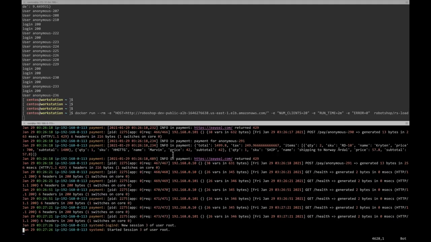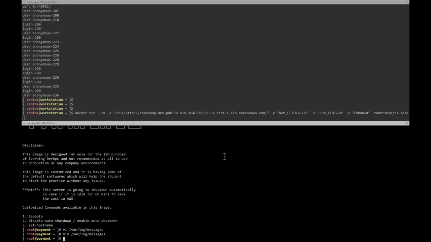Now what it is telling me is that PayPal is returning 429. Whatever website it is using, it's returning a 429. So you're continuously hitting the paypal.com website, and PayPal is kind of blocking our access. There is some WAF, web application firewall, that comes into the picture. From their side they're stopping it.